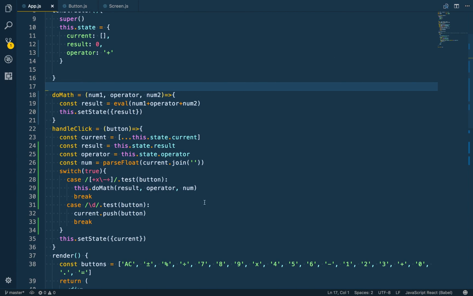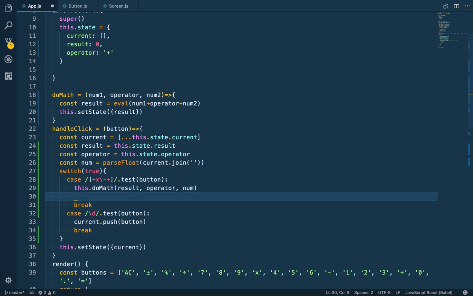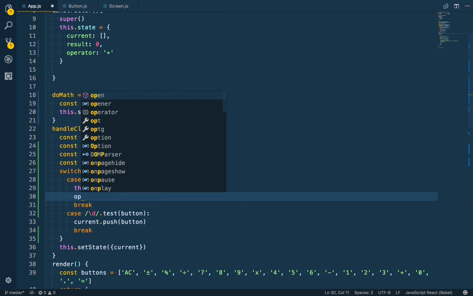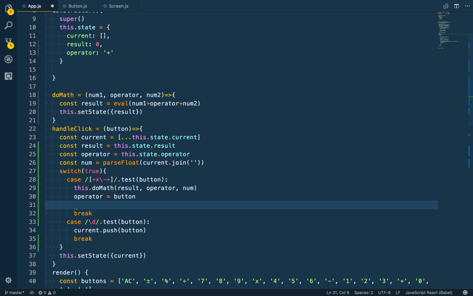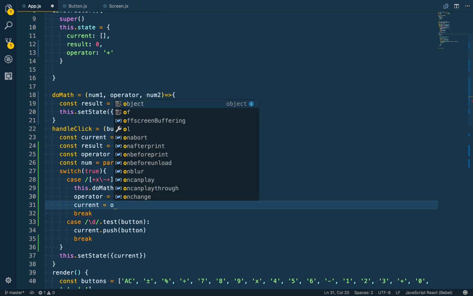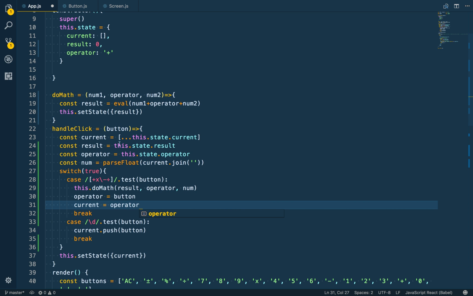So I'll go to my first case scenario, and I wanna update the operator to the current button, and then I wanna update current to the operator. I also need to change the current to let and the operator as well.